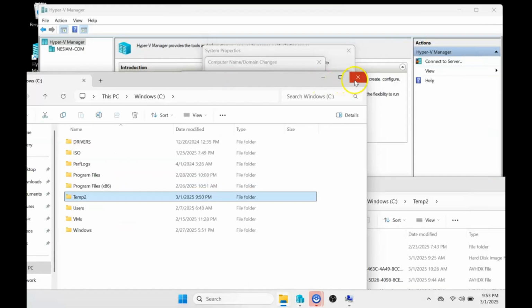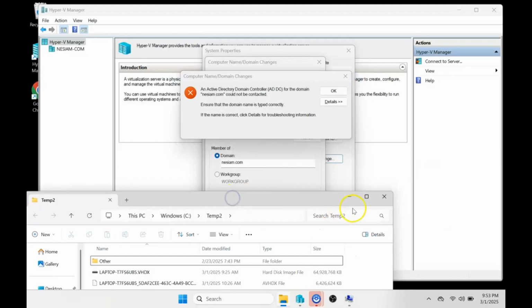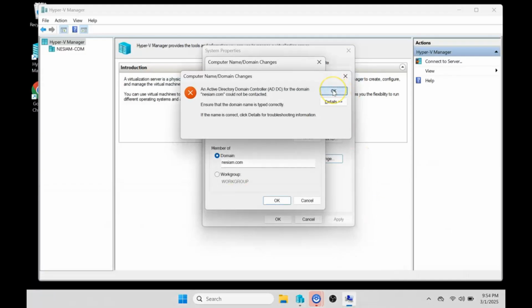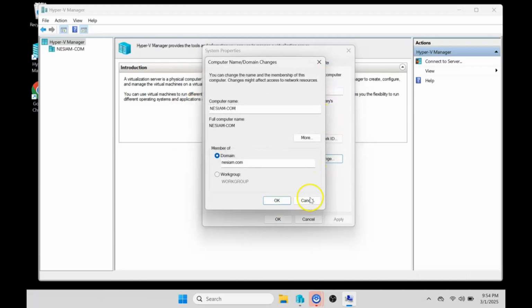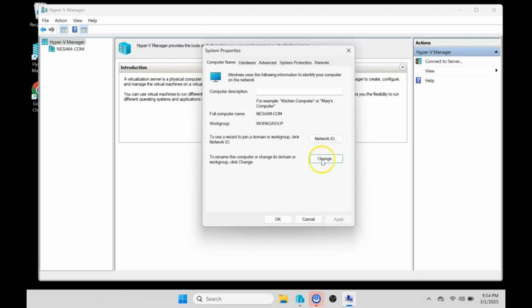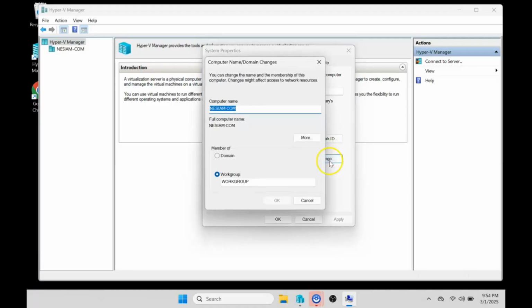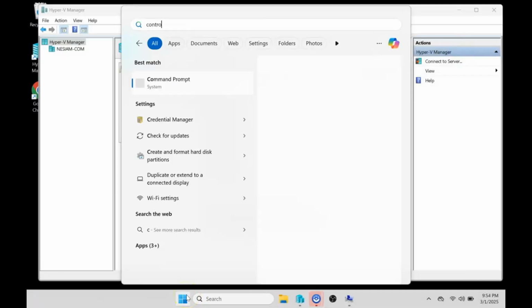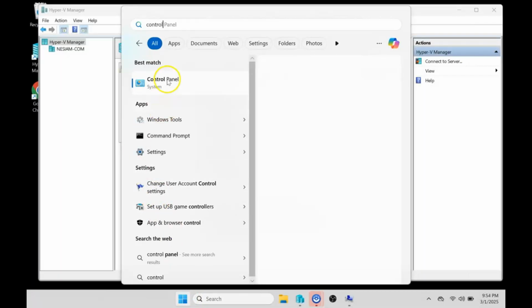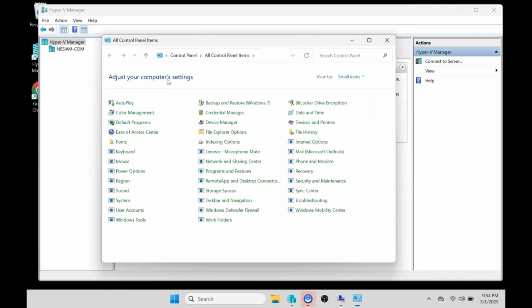So let's fix DNS, because your first Hyper-V host is in a bridged mode, which means you have a switch set up and it's bridging to your Wi-Fi. You're going to have to modify the bridge adapter. So go into Control Panel. We've done this a couple of times. It's just a reminder how to do it.